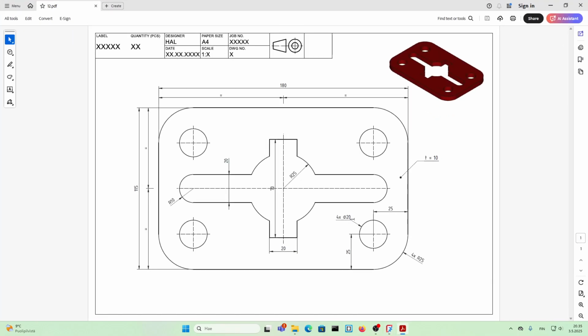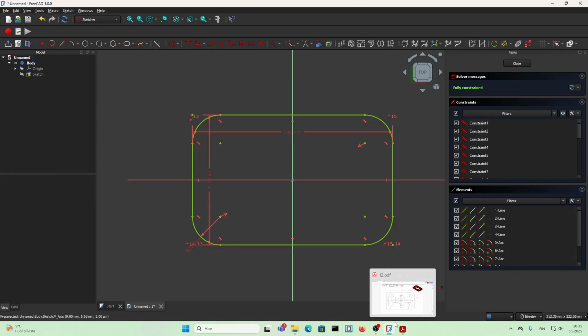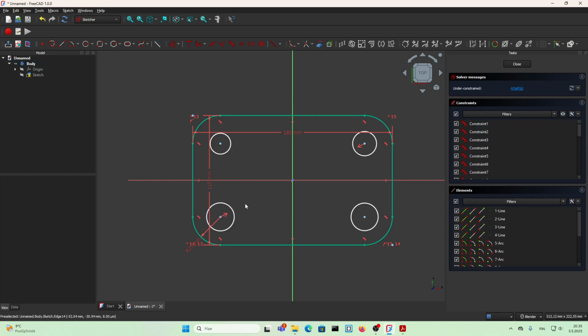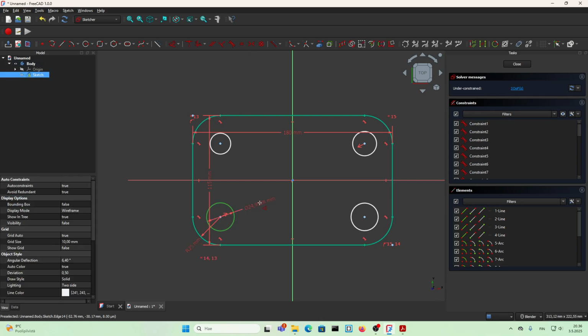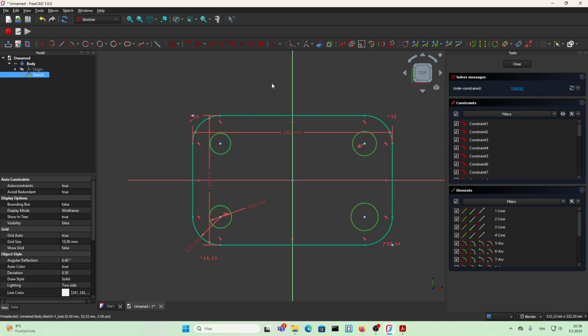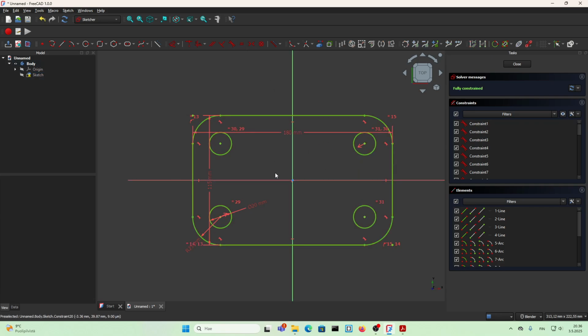Back to the drawing, we have four 20 millimeter holes in here, 25, 25. The radius is 25, which means the center of the circle is in the center of the radius. Back to here. Circle tool, first, second, third, and fourth. Right click exit, D for dimension, 20. Choose them all, constraint equal, now they are equal.